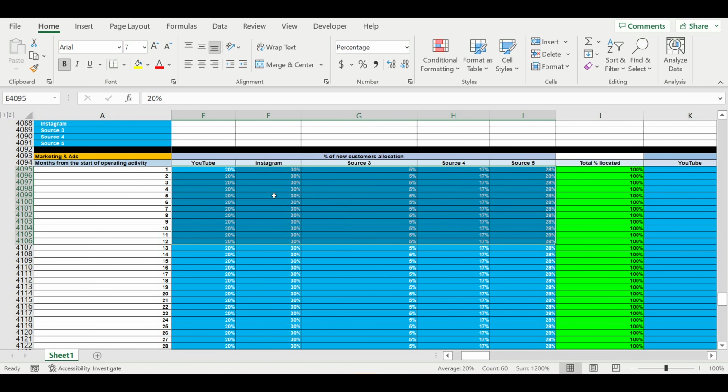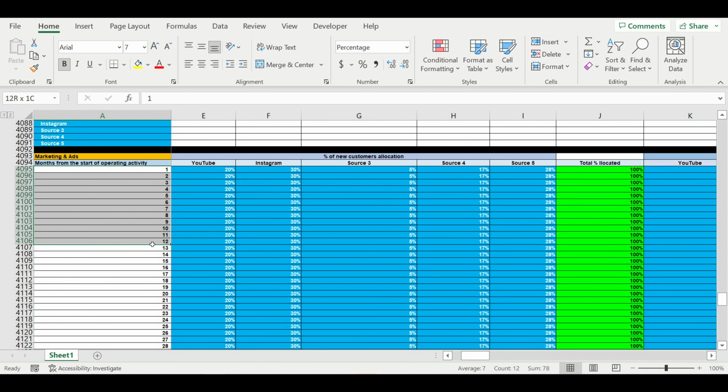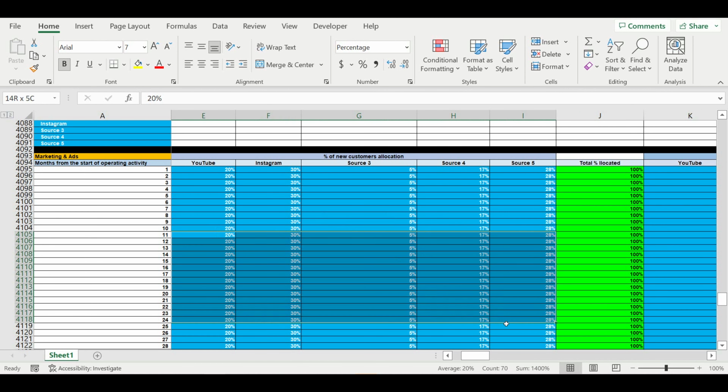So for example, during the first 12 months, you will have 20% of new customers coming from YouTube, 30% from Instagram, and so on and so forth. The structure of new customers may also change, so you can adjust the percentages here.